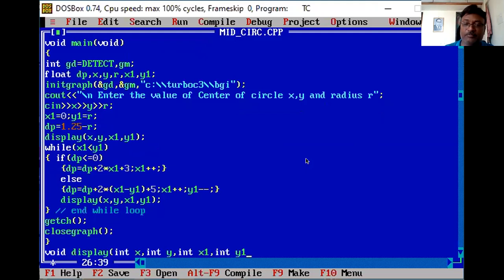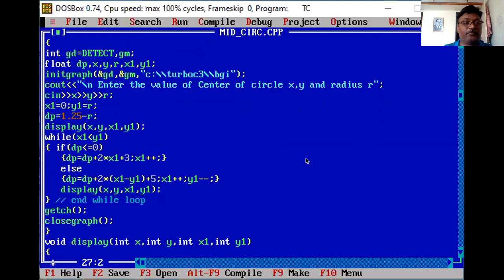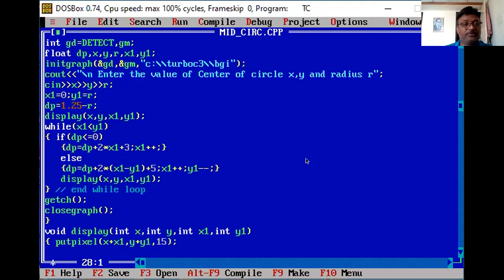Okay, now come to the put pixel. In the put pixel, what are the parameters? Only three parameters. First x plus x1. Suppose I have considered x plus x1 is my first parameter. Y plus y1 is my second parameter. And then 15 is the color of my circle. Now this is my plus plus, so plus minus.